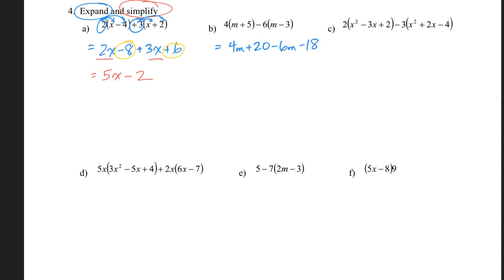But what's my mistake? What sign should the 18 be? None. You don't need a sign. It's positive. You absolutely need a sign in between. You better have written down a positive. If you write 6m and 18, and I don't see an operation in between there, what operation does that mean? Multiply. Shoot, it shouldn't be multiply in there. It should just be addition. There is your answer in blue, and that is now correct.